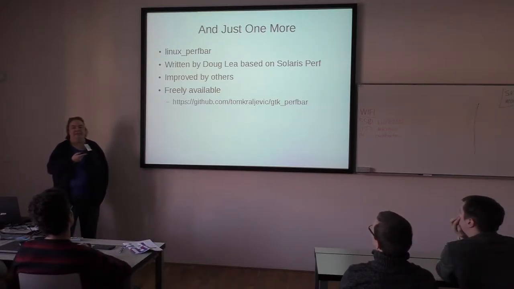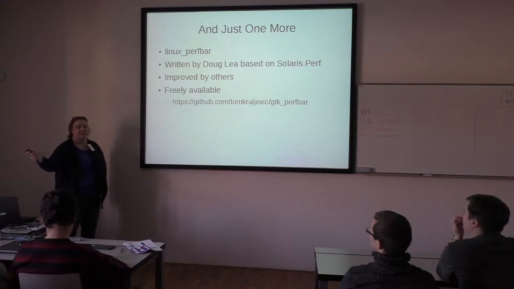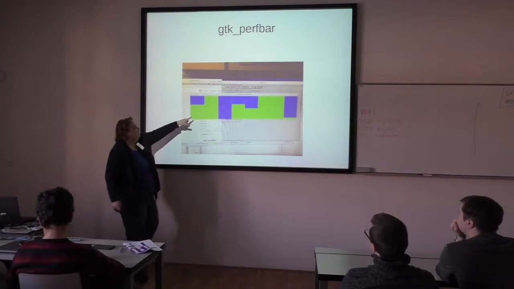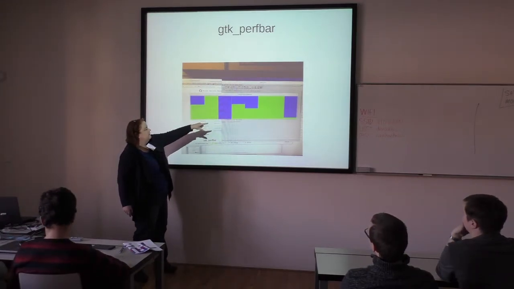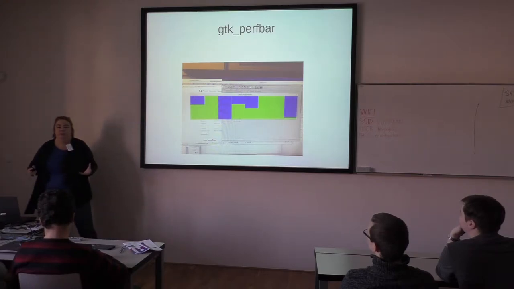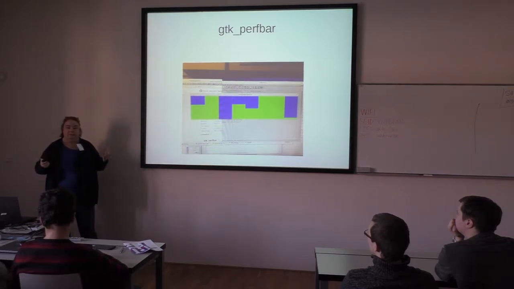And I just added this on just because it made the demo look nice. There's something called Perfbar that back in Solaris land was really cool. Red Hat has nothing to do with this. Doug Lee put it out there and somebody else is maintaining it. But I wanted to bring it to your attention because it's so helpful for doing performance work. And this is an awful screenshot of my machine. But you can see that, you know, this was a point where I was running with, I think, six threads. And you can see that you have six threads that are actually really busy running your program and the other threads are idle. If you're trying to write parallel code that uses the whole machine, having something like the Perfbar up and running gives you a visual display that, yes, in fact, you are running on the whole machine. And you don't have some stupid global variable keeping you from getting the performance that you want.